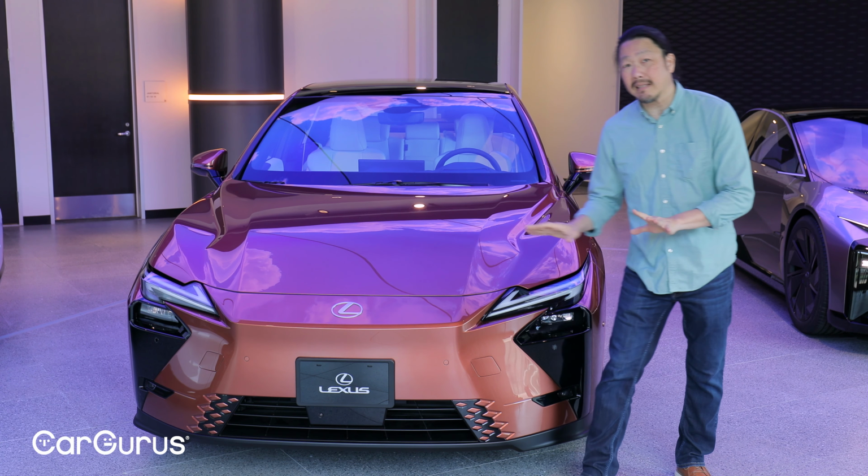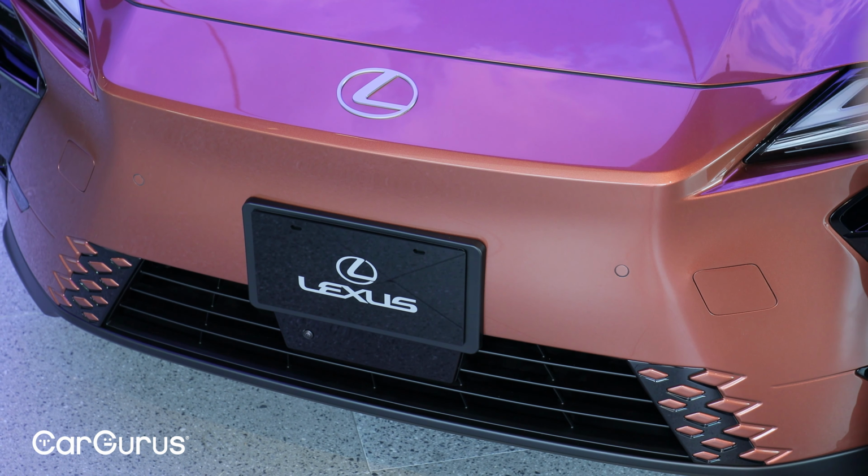As far as styling goes, this new ES retains some of Lexus's spindle grille here in this angle, but I think it's handled much better and with more grace. It's not completely taken up with this oversized grille, and with this all-electric version, this is completely blocked off for a more modern look. Now with the hybrid, there will be a thin little grille here for added cooling.